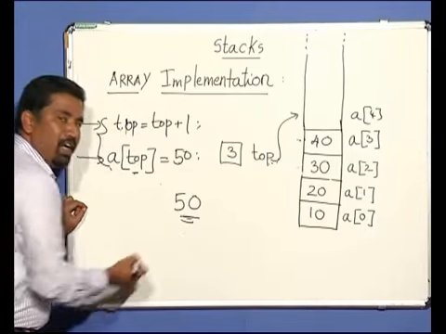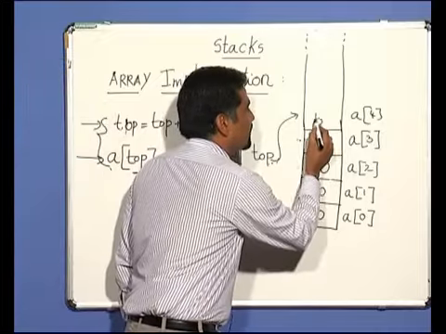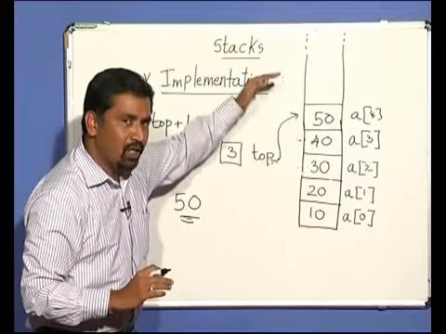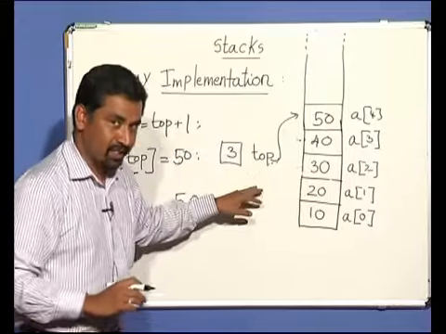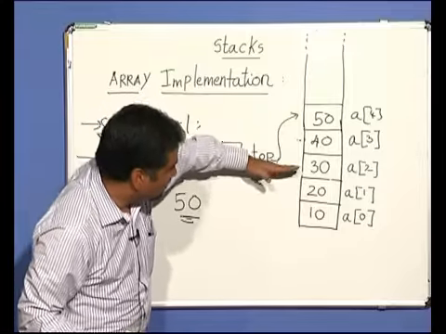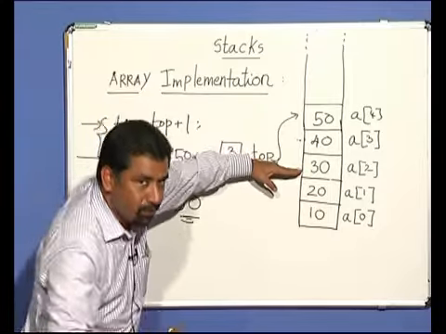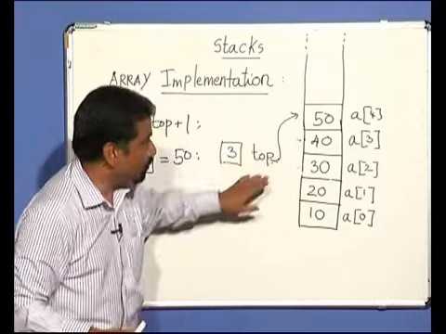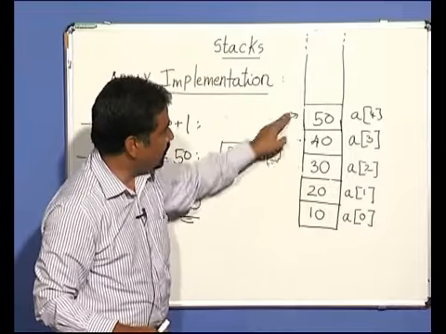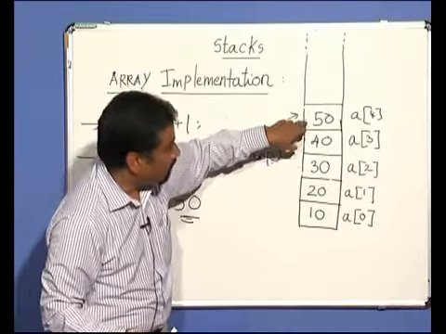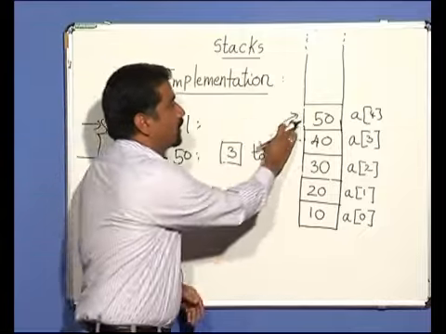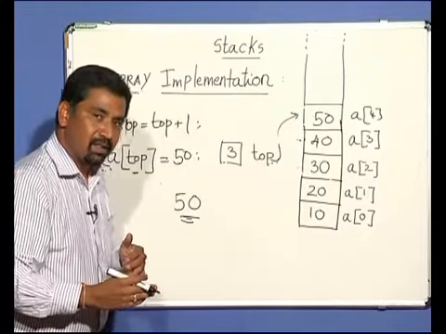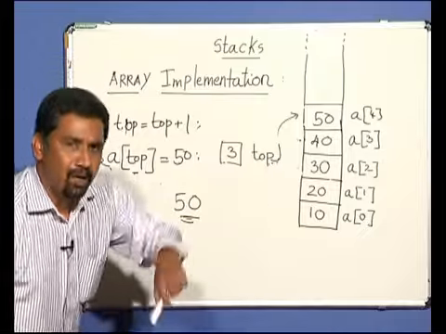So whatever value you are trying to push is always pushed into the next array location. It's very, very simple. You just have to manage top. As you see here, top kept changing. First to begin with, it was at this location. When we pushed one element more, top was made to point to the next element. When you pushed one more element, top has shifted and it is now pointing to the top of the stack. As you see here, as you go on pushing, top will go on change. So top will go and increase. On the other hand, let us look at the other operation.